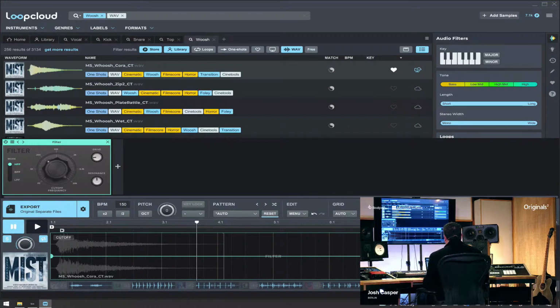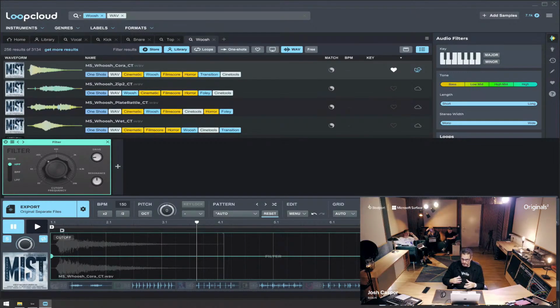Okay, so because we're using that in conjunction with kicks, in conjunction with the bass line, as I said yesterday, we really want to try to keep the low end focused and not have too much going on, just so it sounds better on big speakers and it sounds better on people's cell phones, because that's where most people are consuming media these days.